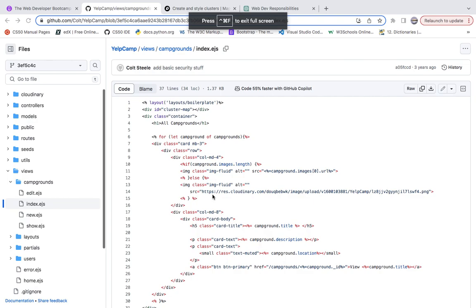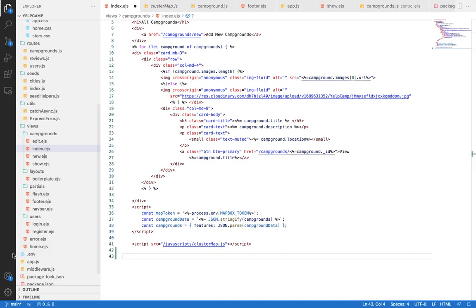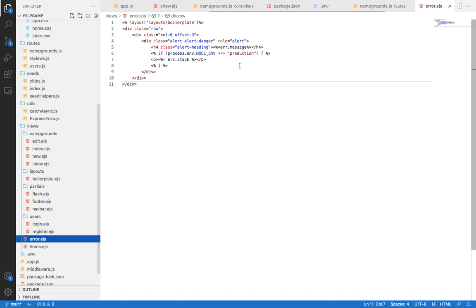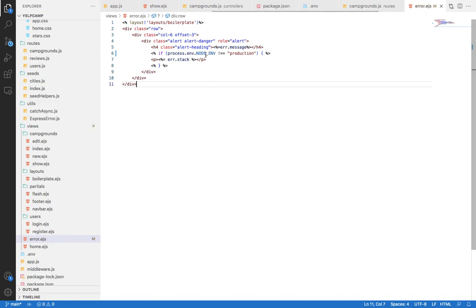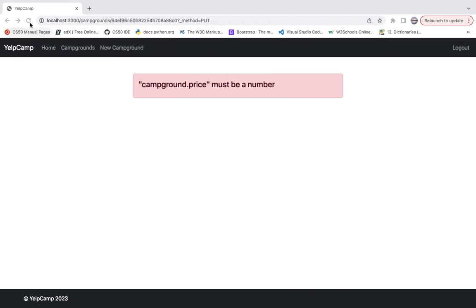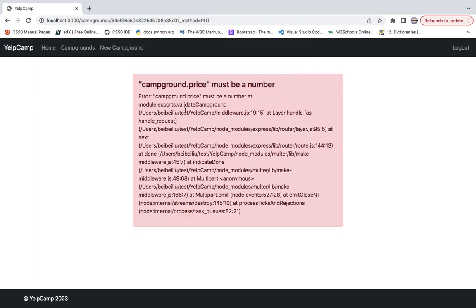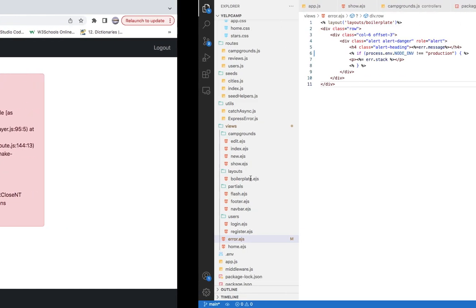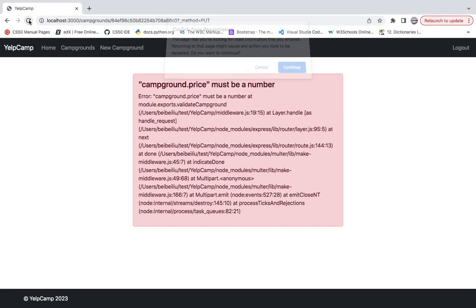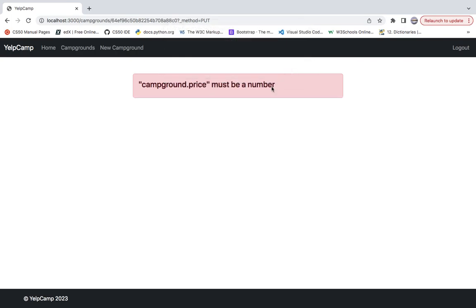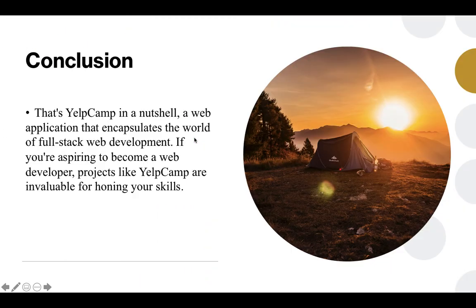But I think for Colt Steele's code, they put error handling here. The logic is if it's not equal to production, it will show all the details about your code stuff. So you don't want to do that. So you just make it equal, so it only shows what's wrong with your code. It won't show the details about which location, which lines. You don't want other people to know about your code structure.